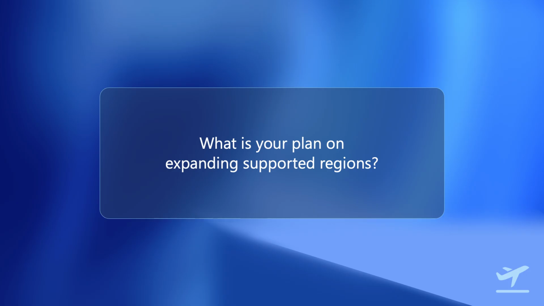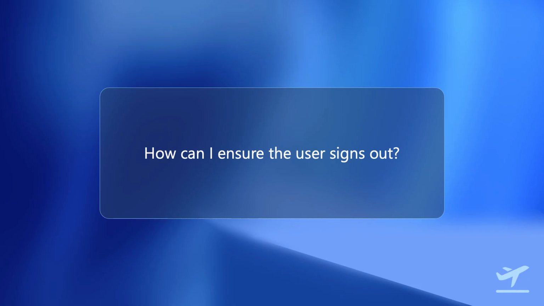The next question here is, how can I ensure the user is signed out? So there is definitely the ability to have a default sign out timer of 30 minutes, and that's by default. And you can change that. You can configure it to be 1 minute minimum and up to 5 days. And so in order for you to do that, you just have to go to the idle detection timeout policy and override that in the Intune settings catalog. Both of these policies and their details are configurable in Intune.